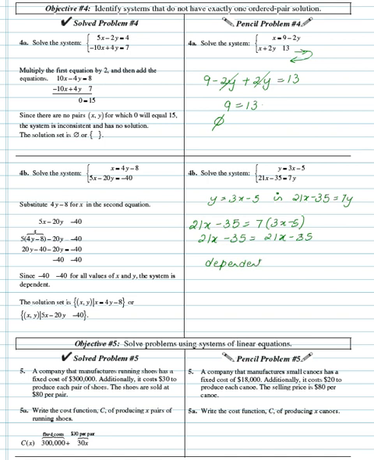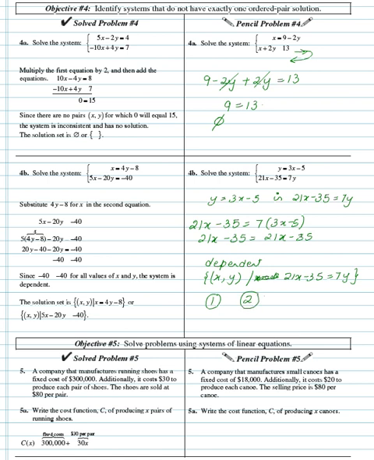What that means is the solution set is for any value of x and y such that, instead of doing x equal to, I'm simply going to do the equation. It's much easier for us. This is a dependent system, and for any values x and y such that 21x minus 35 is equal to 7y is a solution. So for any value of x and y that satisfy the first equation will also satisfy the second equation.